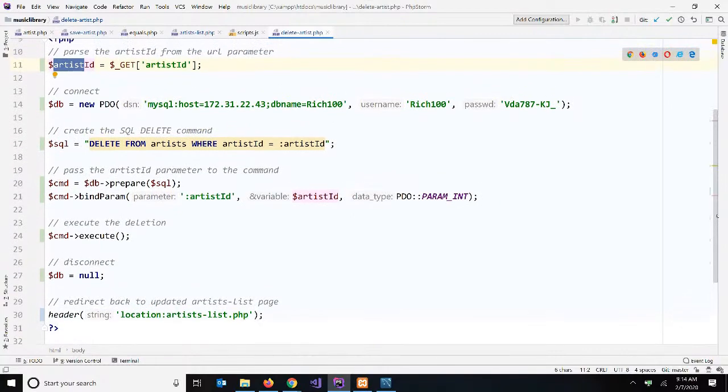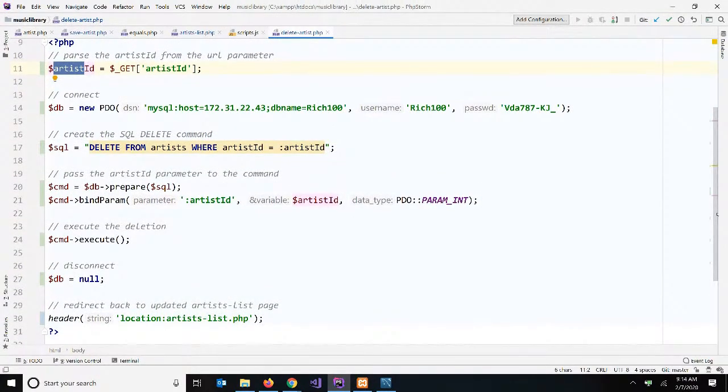And always a good idea to leave out the header location until we're confident the code is working properly. Add that in last, once we know our page is doing what we need it to do.